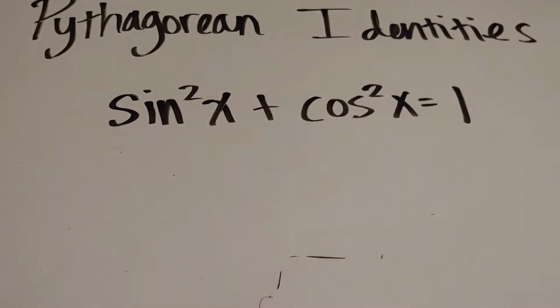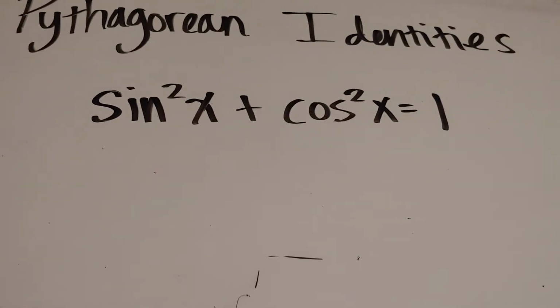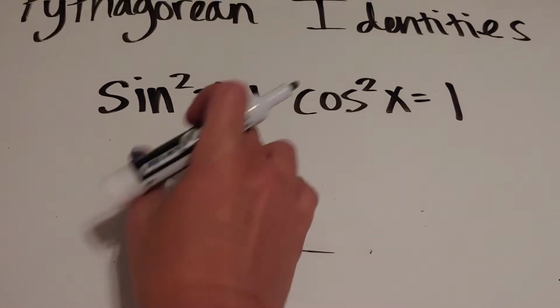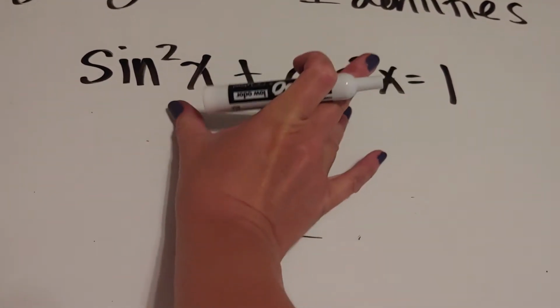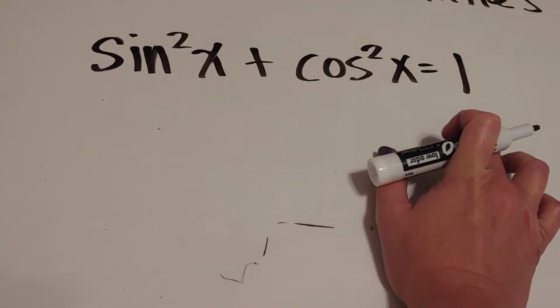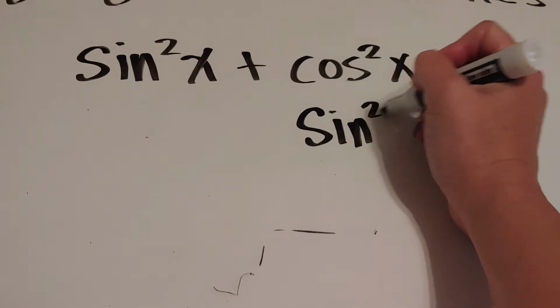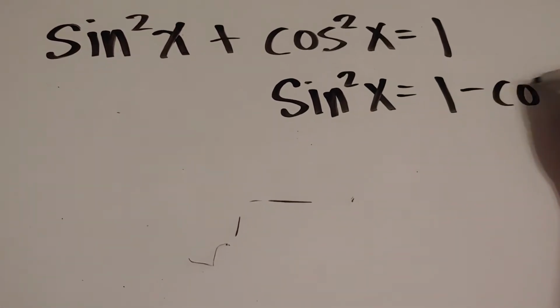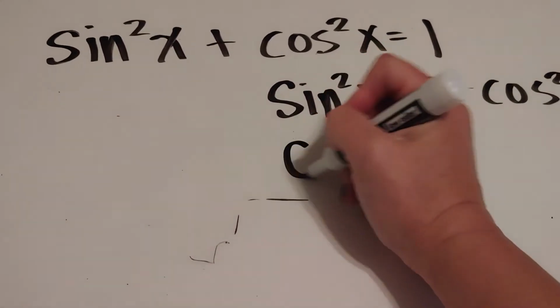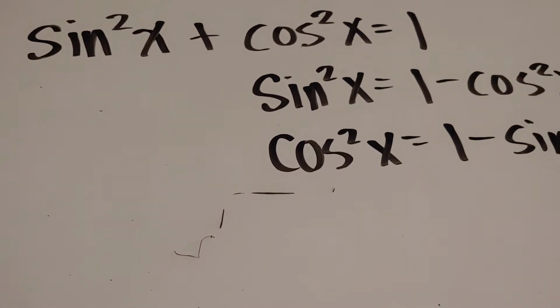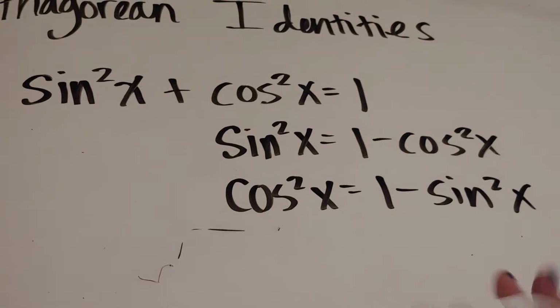It's this lovely guy. Sine squared plus cosine squared equals 1. And so anytime I see sine squared plus cosine squared, I can always replace that with the number 1. You could also do cute things like that sine squared equals 1 minus cosine squared, or that cosine squared equals 1 minus sine squared. But that's about as far as we go with this original one.